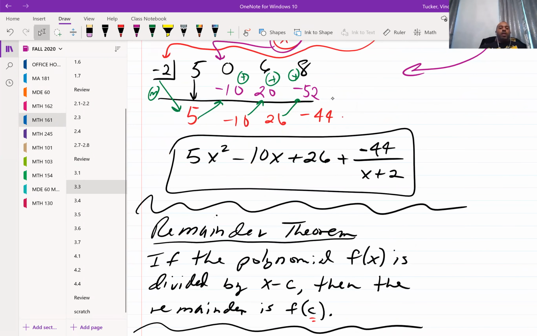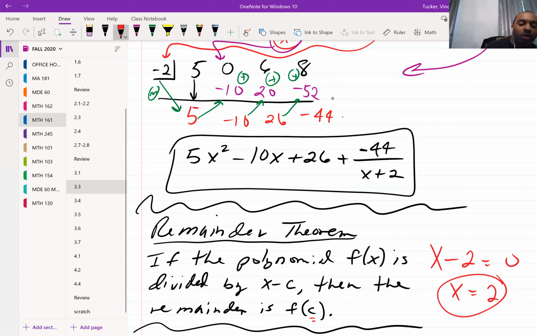So the remainder theorem: if the polynomial f of x is divided by x minus c, the remainder is f of c. So in other words, notice once again that opposite thing. Here, you have x minus c, but here you have positive c. So you're talking about plugging in the opposite number. Once again, that goes back to the idea: if I have x minus 2, I will have the opposite number as my solution. Remember, all of that's going to come back into play. So you plug c into the function, then that will be the remainder. Also, when you do synthetic division, your remainder is that last number that you have.